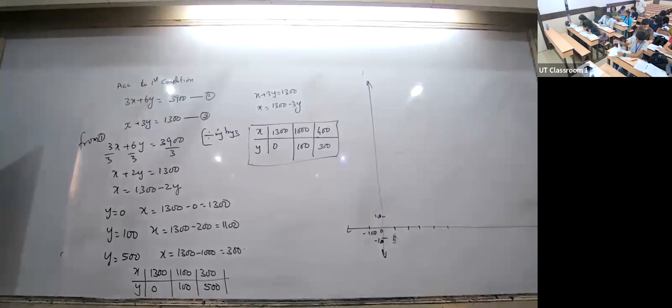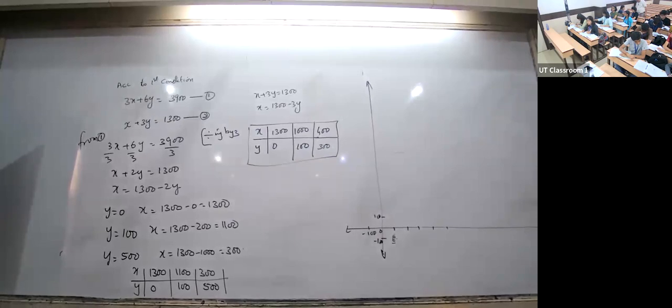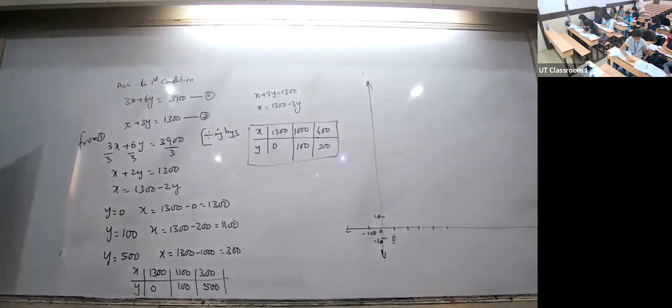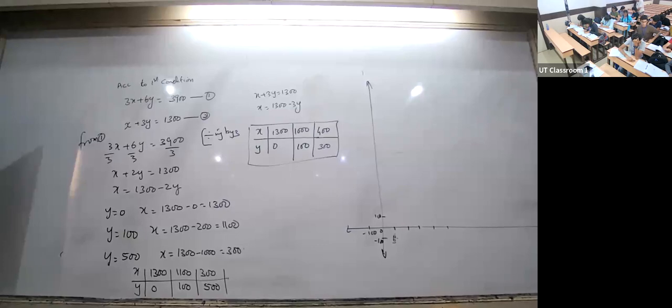Which equation is this one? That also you don't know. This is x is equal to 3. What is this equation? Where is your graph? Third one. How did you get this one? Which is the x-axis? How did you get this point? 1300, 0 is where? So show me that point.